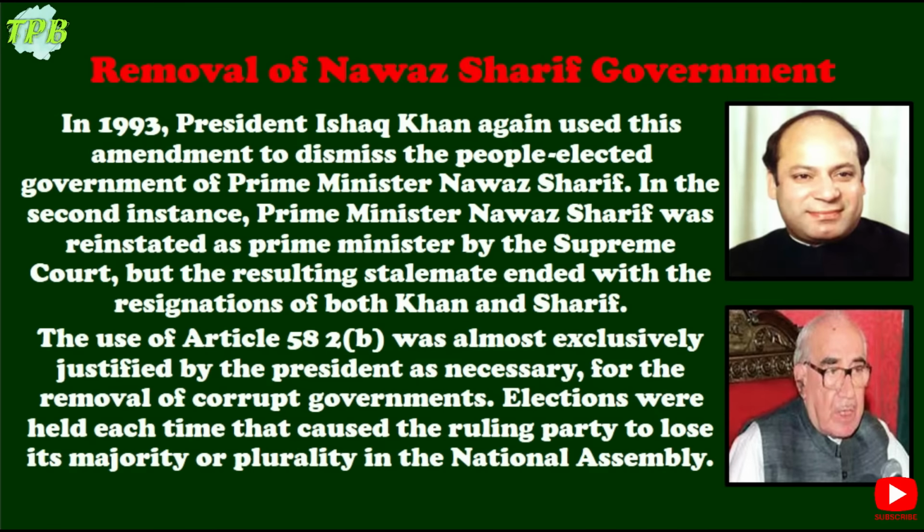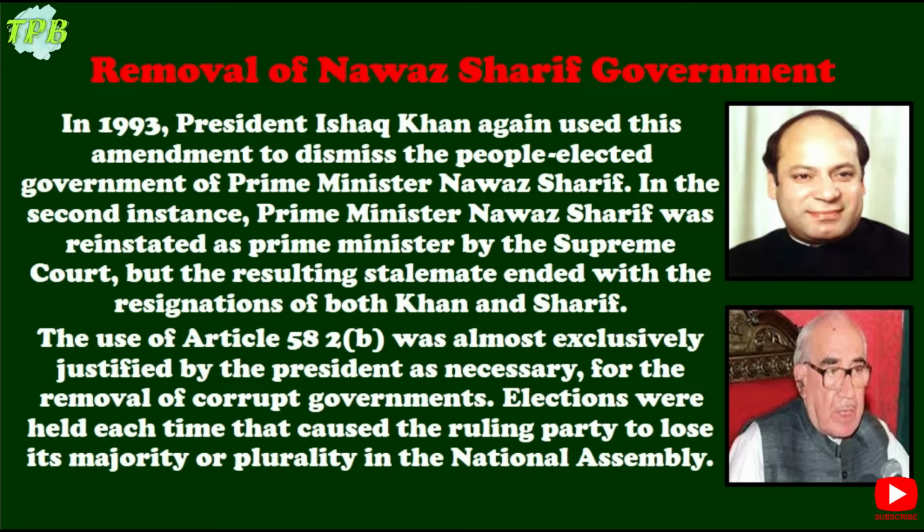The removal of Nawaz Sharif government. In 1993, President Ishaq Khan again used this amendment to dismiss the people-elected government of Prime Minister Nawaz Sharif. In the second instance, Prime Minister Nawaz Sharif was reinstated as Prime Minister by the Supreme Court, but the resulting stalemate ended with the resignations of both Khan and Sharif because neither of them wanted to work with each other and the clashes had become very sordid.